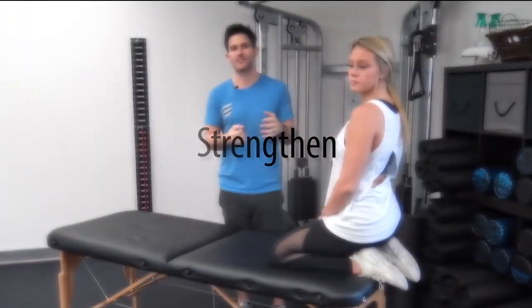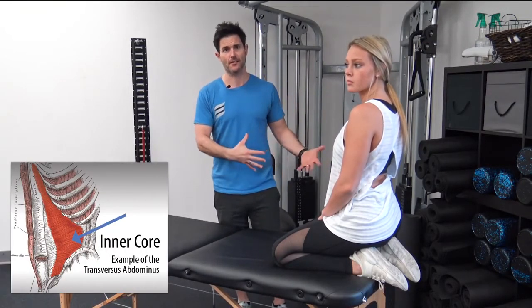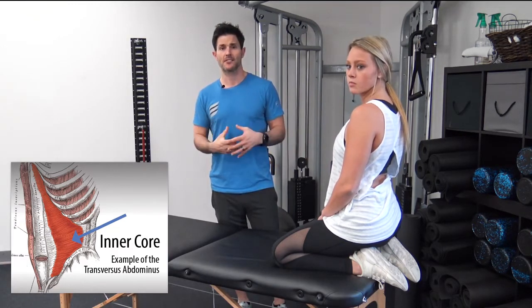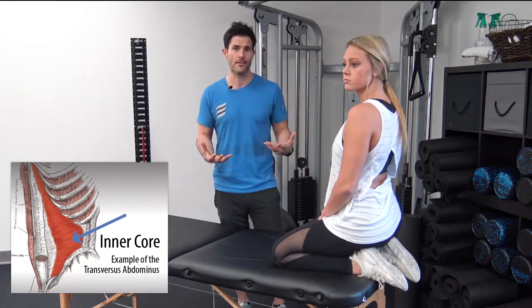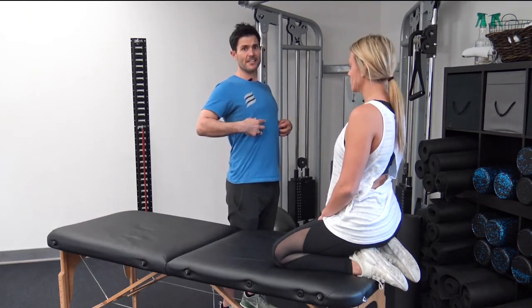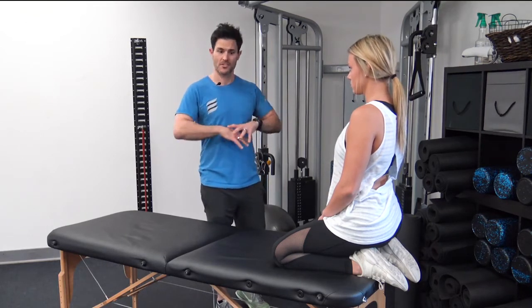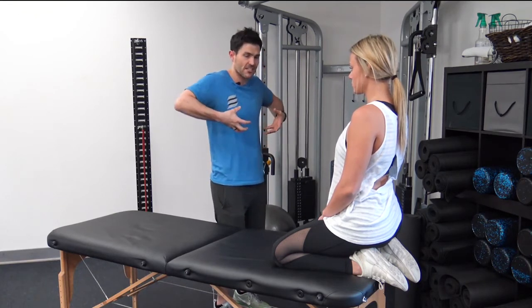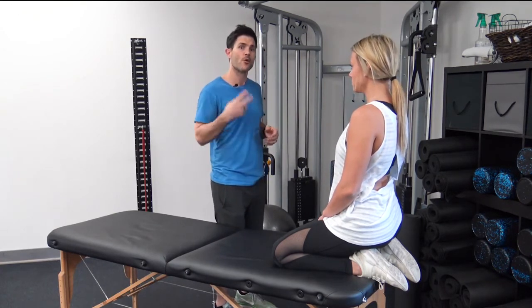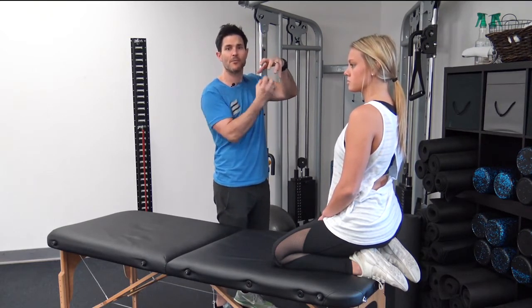The last strength exercise is gonna be incorporating our diaphragm and that transverse abdominis that we targeted at the outset of the program. What we want to recognize is that the placement of the rib cage has everything to do with how your body's going to breathe. So if I have my ribs ascended like so, or again, concave back, the way that my diaphragm, which is my primary respiratory muscle, it's a dome inside the ribs that when it contracts, it comes down and it sucks air into your lungs. Now recall that if the position of the rib cage is misaligned, I'm not gonna get the same type of engagement.